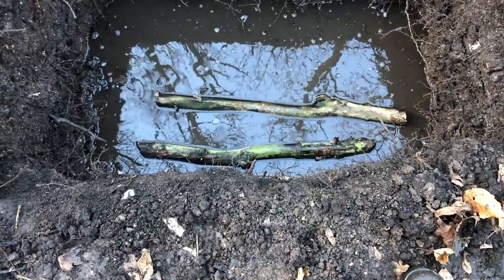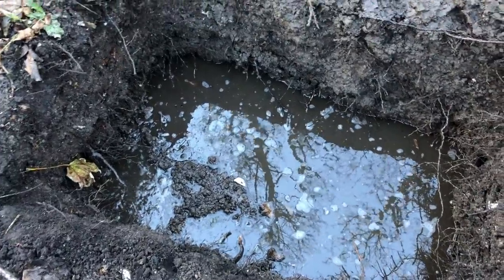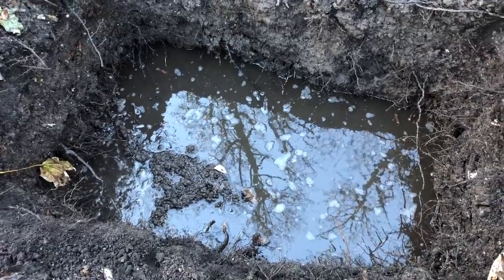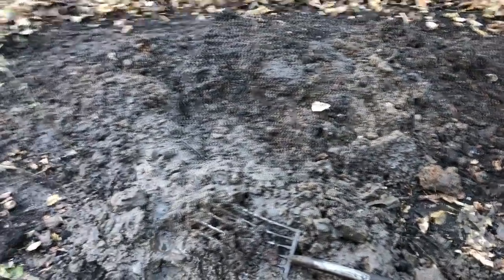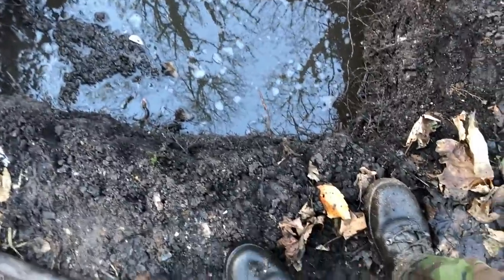Bit of woodland engineering there. I've made myself a decking. Okay, so my drainage ditch at the back did very little, if anything at all, unfortunately. My decking sunk in about 2 seconds. So unfortunately, I'm going to have to fill this hole in. And what I'm going to do is go up to the shallower part of the tip and dig another hole. Not ideal, but I didn't bring any wellies with me.